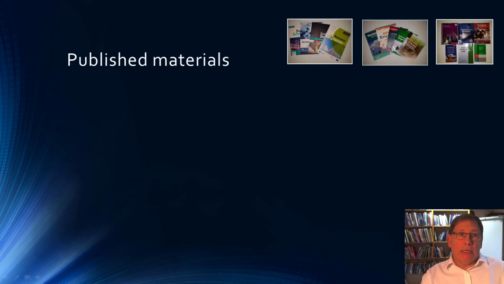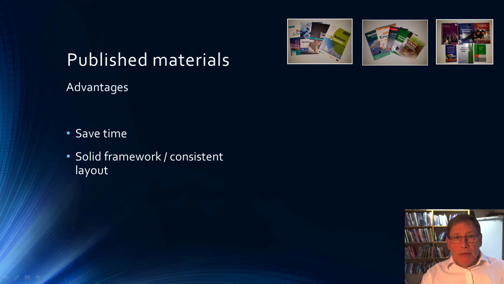What are the advantages and disadvantages of published materials? Well, the advantages, first of all, is that they save time. They're ready to go. You just pay your money and off you go. They have a solid structure, a solid framework, and a consistent layout, so they're easy to follow, and you can go from Unit 1, Unit 2, Unit 3, Unit 4, and it's all the same type of thing. People know what to expect.